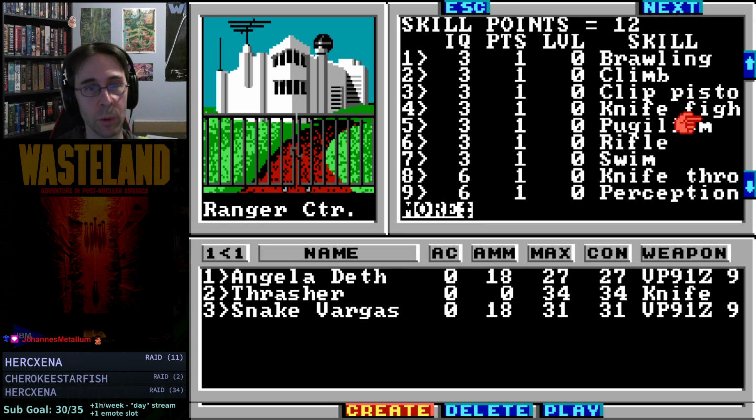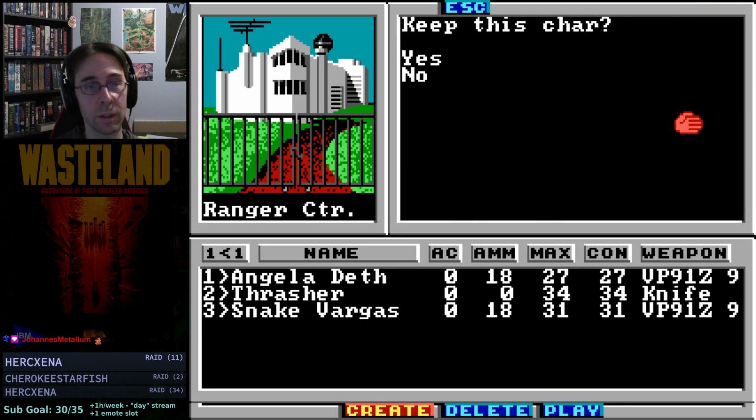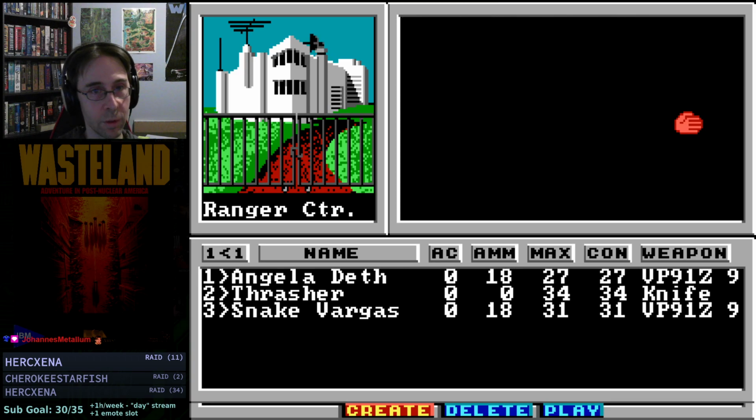So if I want to put points in brawling, I press 1, and then if I want to put brawling at level 2, it'll cost me 2 points. Boom. And so on. So eventually I can't even get to level 4. But I could get climb, pistol, knife, pugilism, rifle. You get the idea.